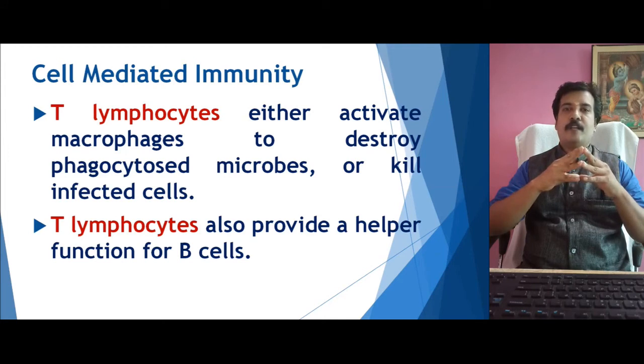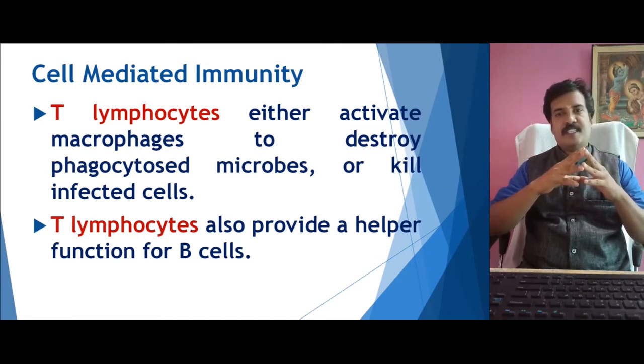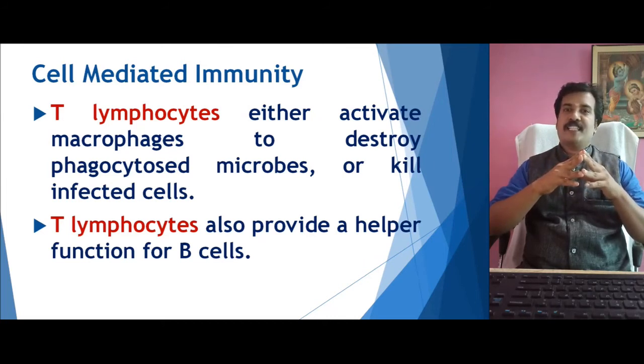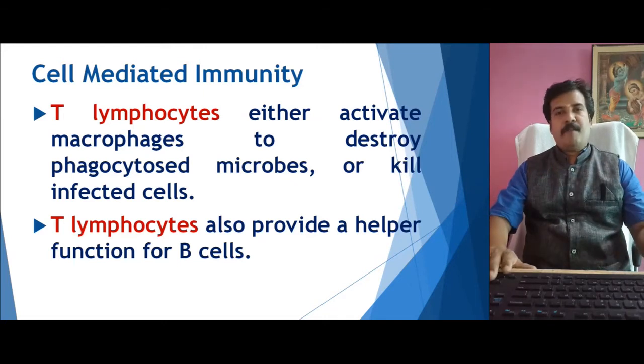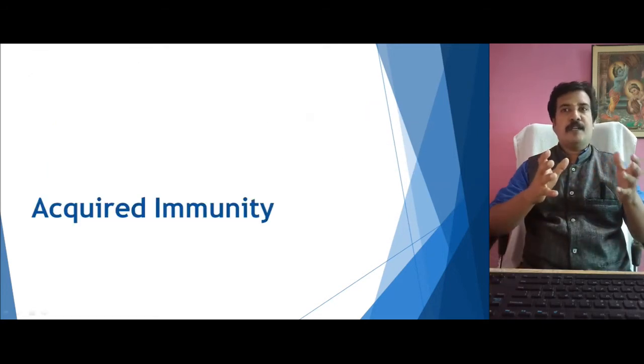Both the things, what it will do is it will engulf the infected cell. So that is called phagocytosis. So it will destroy the microbes and infected cells by the T lymphocyte, which is generally called cell mediated immunity, because it removes the foreign substance which has infected the cell. So adaptive immunity can be broadly classified into cell mediated immunity and humoral mediated immunity. So majorly the classification, we can further classify the types of immunity into a second division.